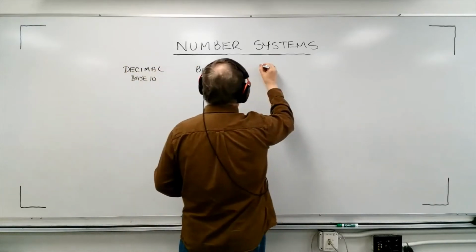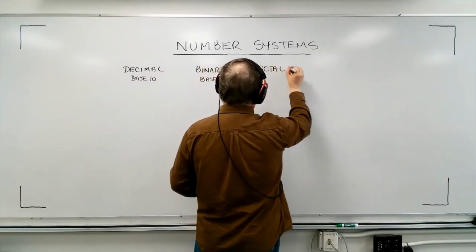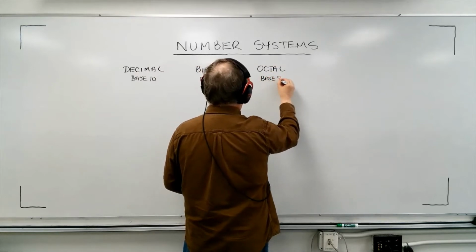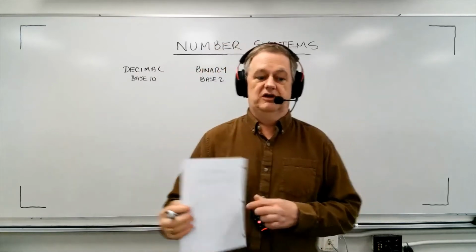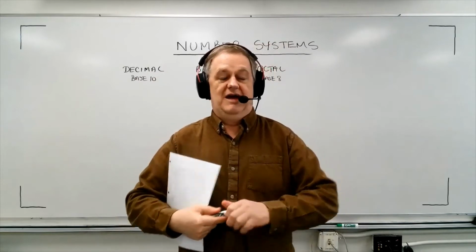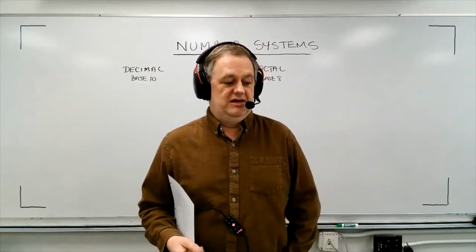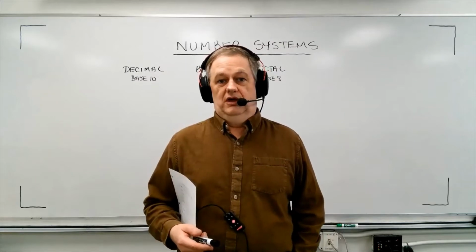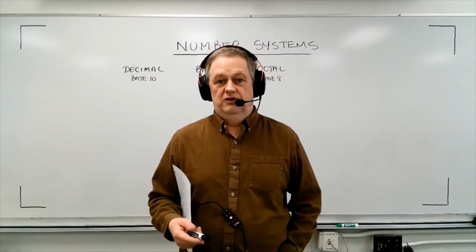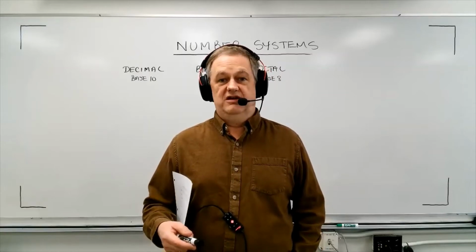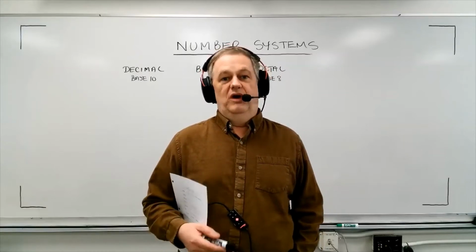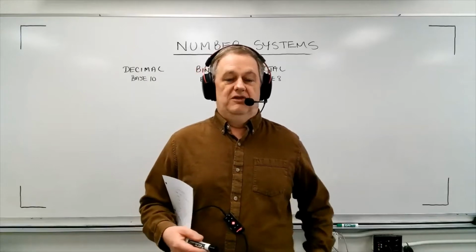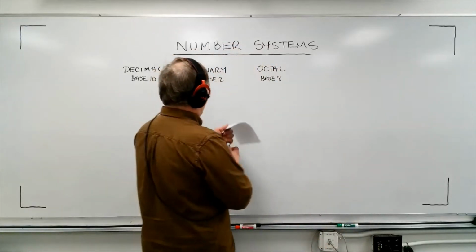We'll also look at octal. Octal is base 8. Octal is a system that if you get involved at all in PLCs, you're going to see the application of this system. PLC inputs, outputs, for instance, numbered 00, 01, 02, 03, 04, 05, 06, and 07, and then they'll go to 10, 11, 12, and so on. So 0 through 7, and that corresponds to the octal system, okay? So widely used in PLCs.